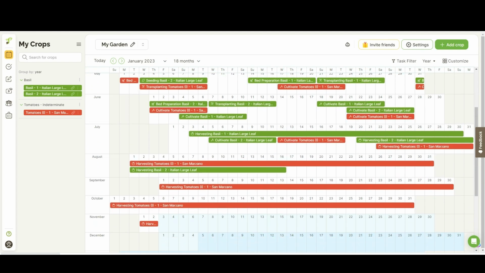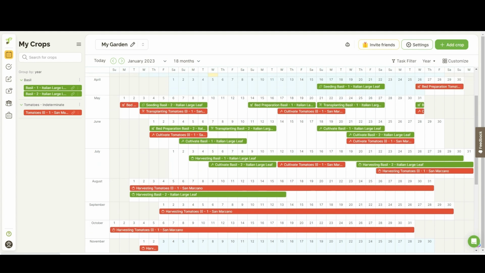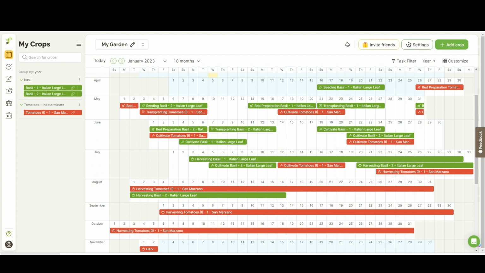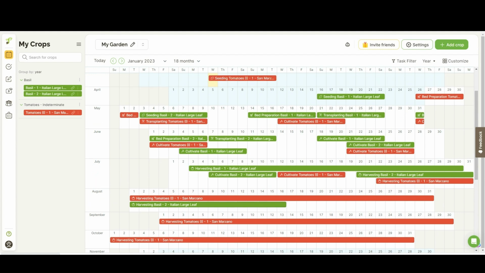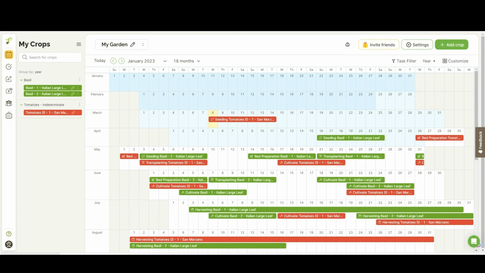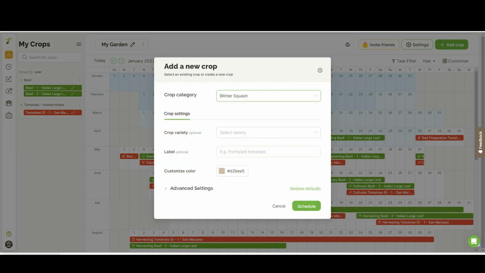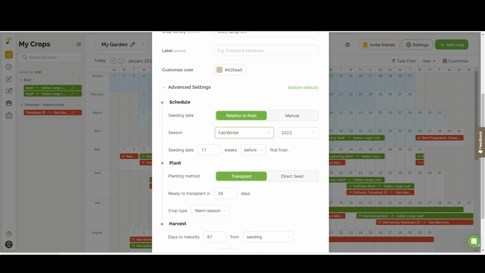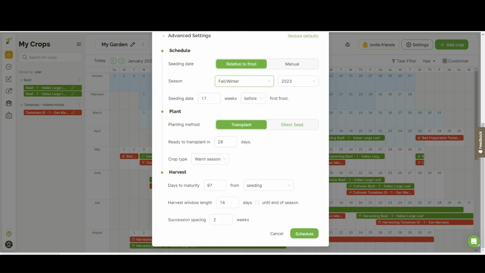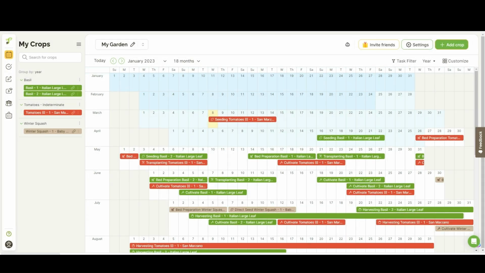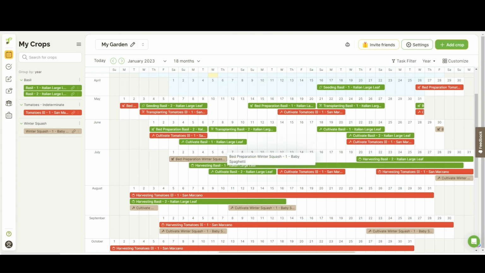If you like to buy your seeds way ahead of time or just like to have an idea of what you want to grow within your growing season, this is really where Seedtime shines. For example, it is March now. Let's say you want to grow winter squash later in the season. Let's get it on the calendar and make sure it aligns with our life plans as well as what is already in the garden. Again, click the advanced settings, this time clicking direct sow. I can now see that in early October, I should be expecting my baby spaghetti squash.